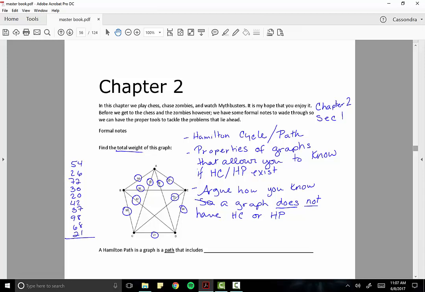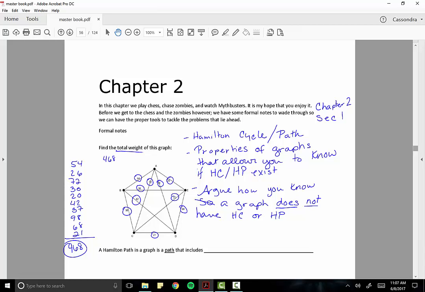I think that comes up to 460 without me using my calculator, but I'm going to do it anyway real quick. And no, I'm not using the computer calculator. I'm using one in my hand because it's easier, because my computer's in tablet mode right now, so I don't have a keyboard. 468. I was so close. So the total weight of this graph is 468.